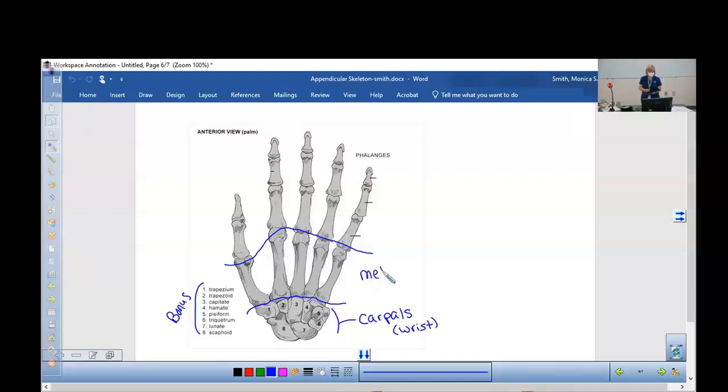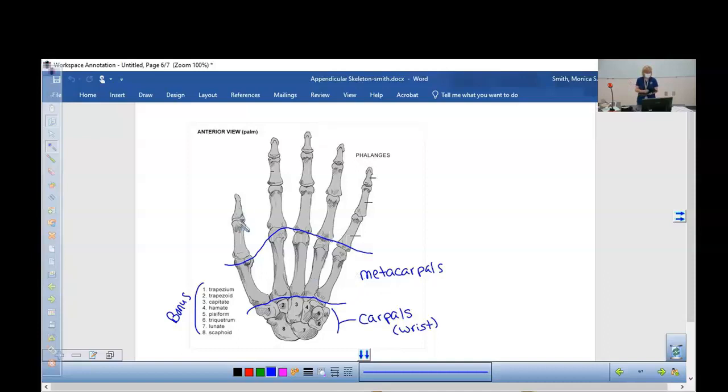These are your metacarpals. Meta meaning in the middle. Metacarpals. And your metacarpals are named. I am going to make you do these, they have hard names. They're not too bad, but they're named based on their shape. But the naming of the metacarpals is easy because they're numbered 1 through 5 based on the thumb being number 1.